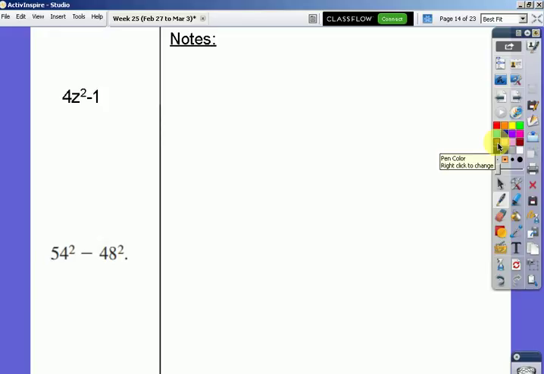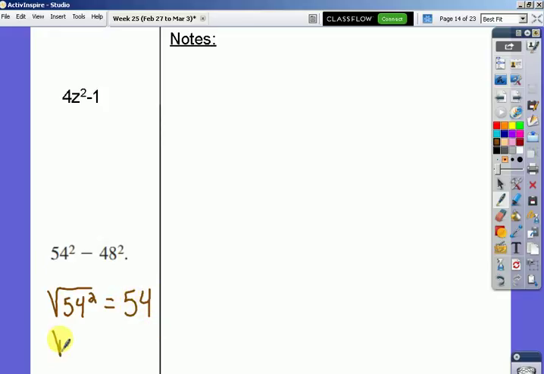So let's say you're given a situation like this and you're just hurrying along. It's a no calculator portion or something like that, and you want to figure out how to do something like this relatively quickly. Well, the nice thing about all of these rules is that they can apply to just our numbers alone and to our arithmetic, right? So in this case, I have two things that are squared, a 54 squared and a 48 squared. So if I take the square root of 54 squared, what do I get? What happens to the square root and the square? They cancel out, and you just get a 54.